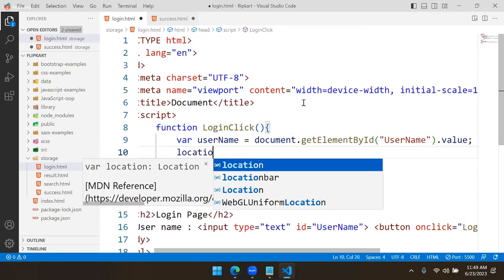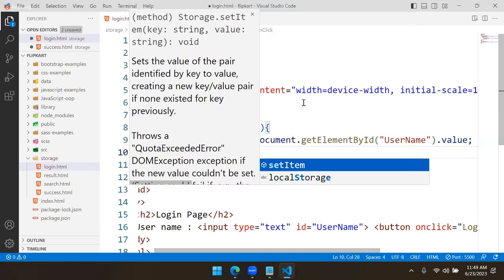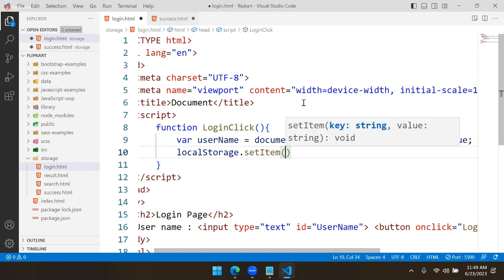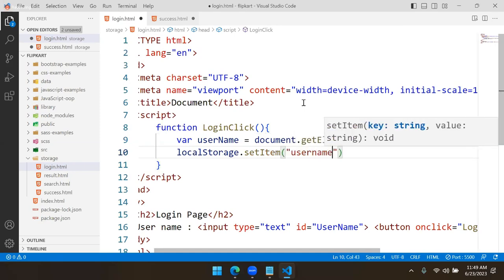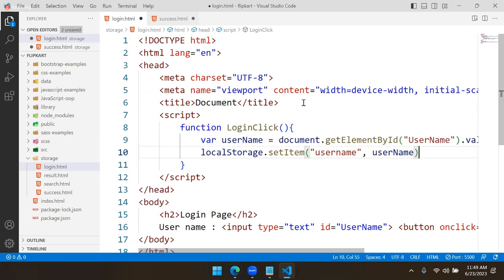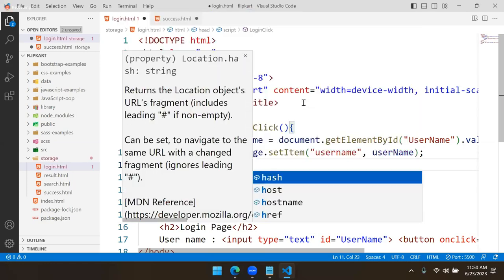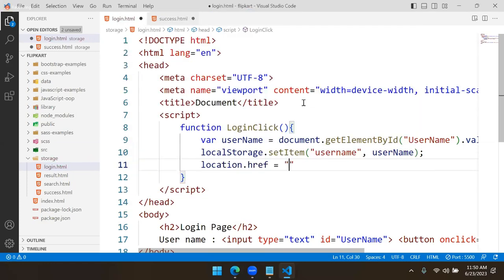After that, localStorage.setItem. Here we need to define the key. Key is username and value is whatever username was collected from the text box. After that, we need to navigate to which page? We need to navigate to success. So location.href. Which page?